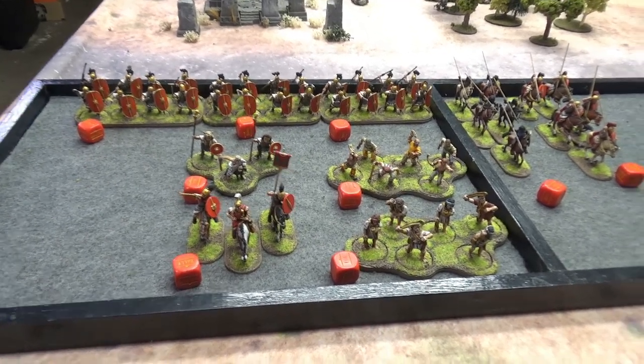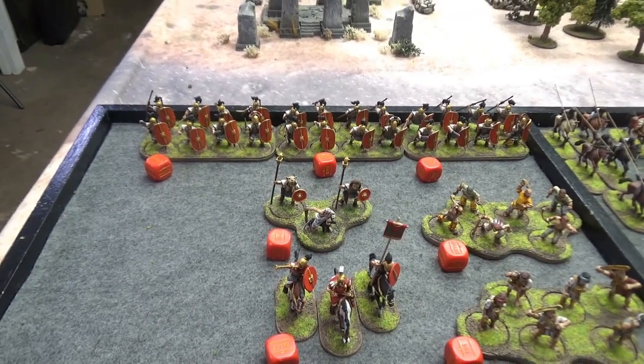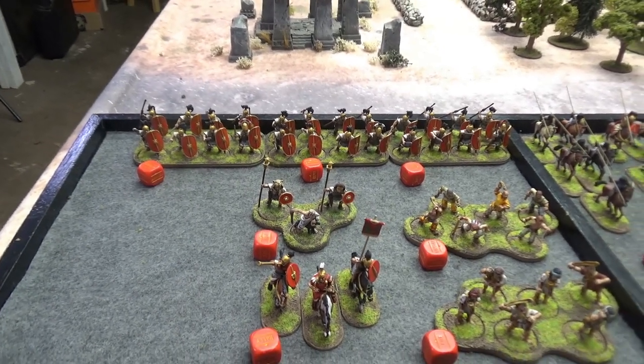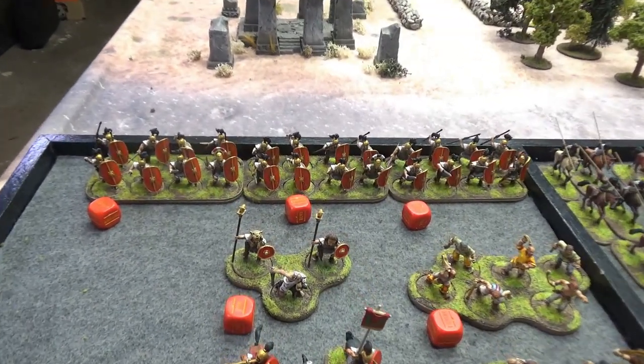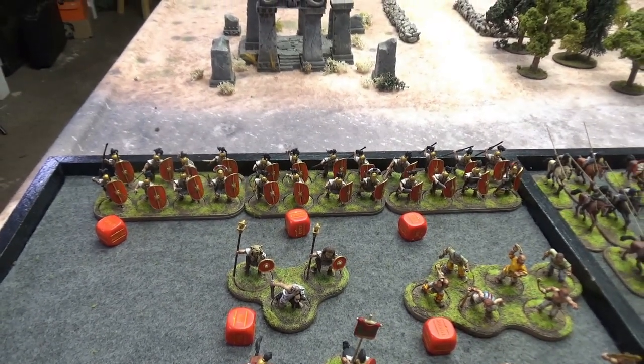Behind him, we have a level 1 Haruspex with 2 acolytes and light armor. They have divine intervention, and he's carrying the big axe. So that's the Roman wizard, essentially. He'll be a level 1. Then we have 3 groups of 8 legionnaires, all wearing medium armor, and they're disciplined as well.